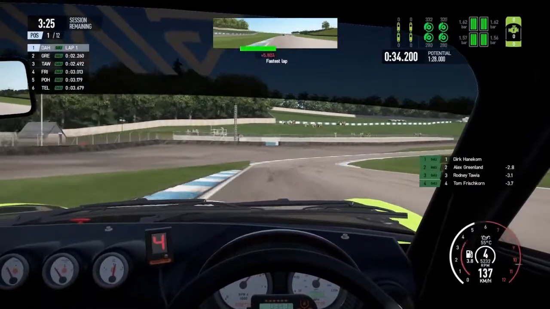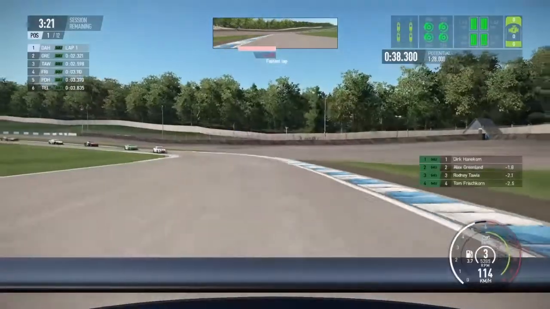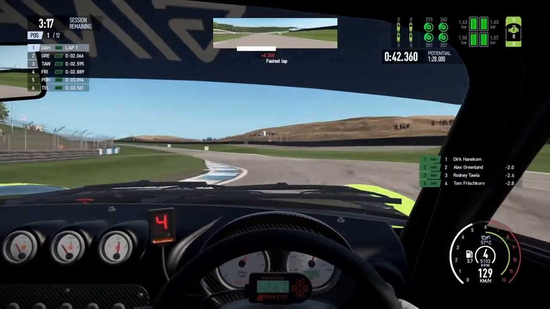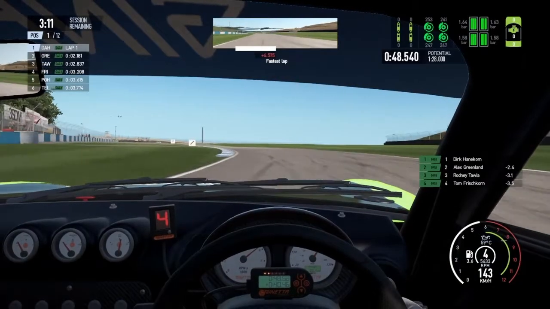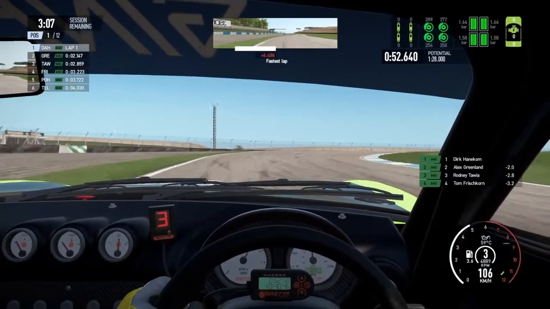You guys can see I'm really confident in this little Ginetta around Donington, as I missed the apex there a little bit, but it's not the end of the world. We are already 2 seconds ahead of the closest AI. Okay, no, they're not catching. Don't worry. I was trying to say that they're catching slowly, but they're not. They are just not catching us, which is a little bit sad, to be quite honest.